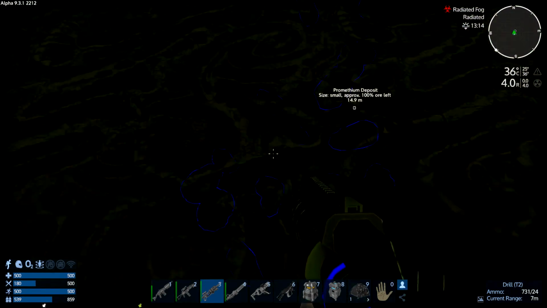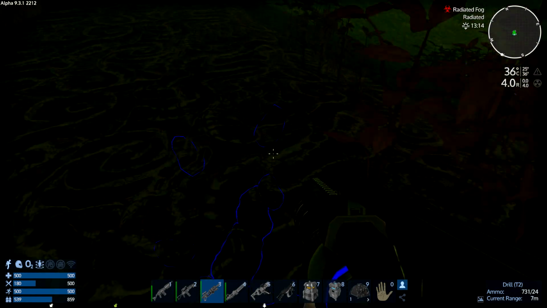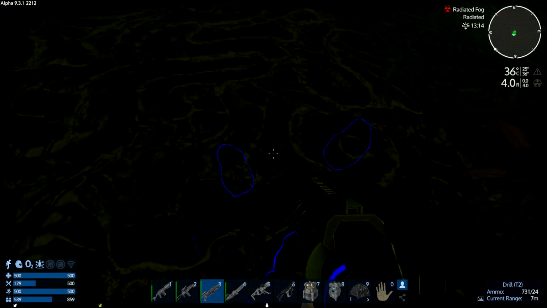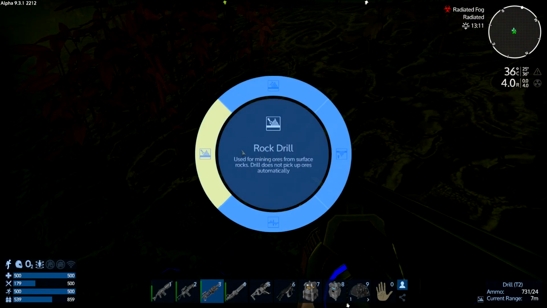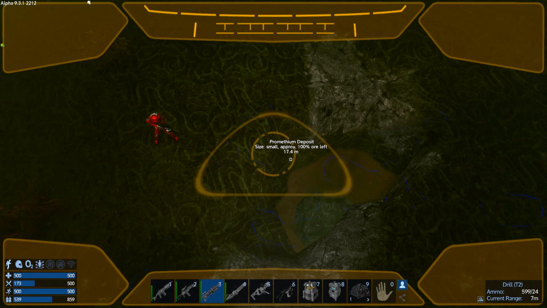Oh, that's why I couldn't find the prometium. It's like in random scattered little chunklets. Oh my god, that is so useful. Oh, that is so cool. Let's go. Let's go. Yeah, it works with the drone too.